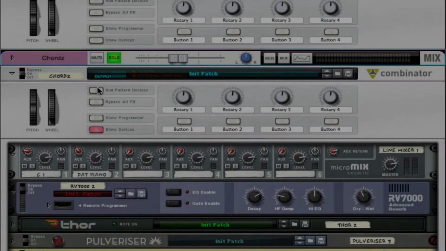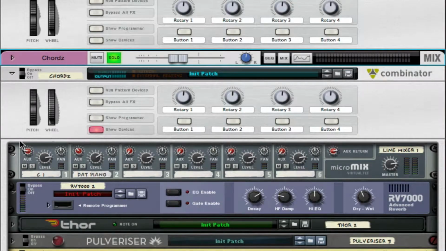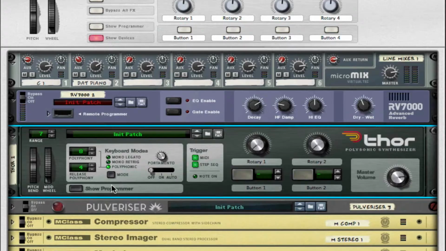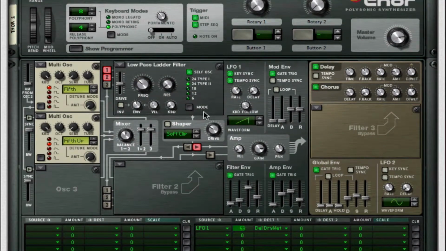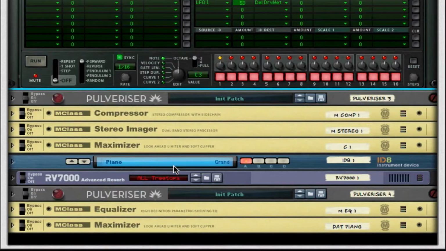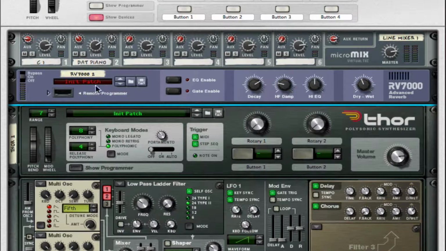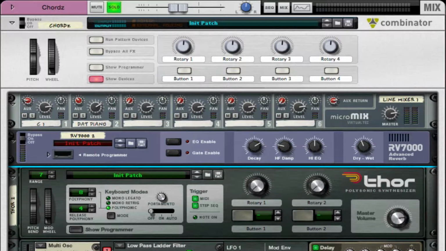Alright, so the next synth we're going to make is called Chords. What I developed is a little bit different from what I'm making here, and it's usually just chord spreads along with Pulverizer and then Stereo Imager to maximize the sound that it outputs. However, I layered this with the piano to give it some more warmth and that nice glitteriness. You'll see what I mean when I play the demo.